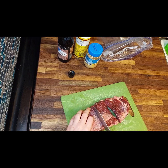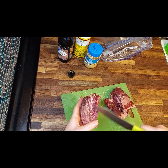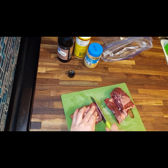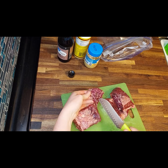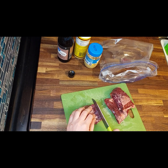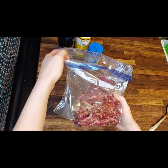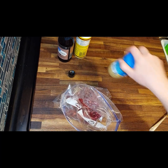Okay, slice it one more time, and because the grain is going to be right here, which is what you want, it's going to be nice and tender. I'm going to get this sliced as thin as I can, and I will be right back to season it. Alright, got my flap steak all sliced up.